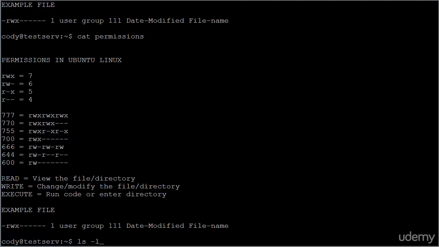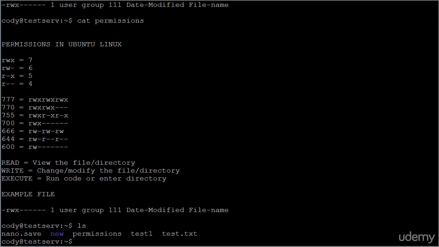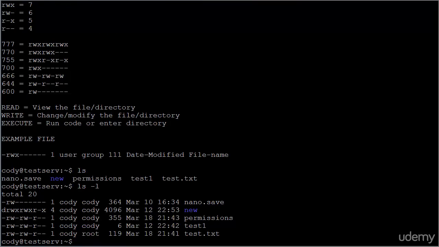I'm going to go ahead and do that now. I'll show you the difference. Here's ls on our home directory. You're familiar with this output. If I use the L or long option, here's what the output looks like. It's a little bit different. We are getting information about the file permissions, the owner of the file, the group that owns the file, as well as the date and time that the file was last modified. And of course, it shows you the name of the file. That's the same as when you use the ls command without the L option.